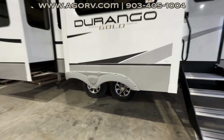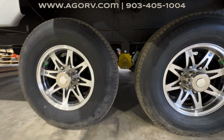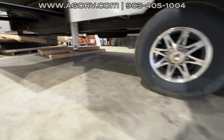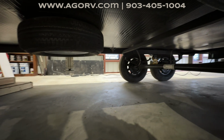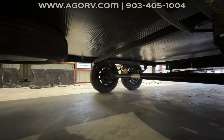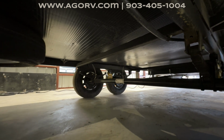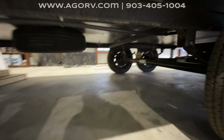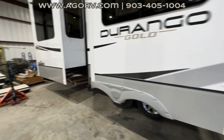So as we keep going, we're gonna come underneath here. Your tires, it should be a G-rated high-spec tire, Equiflex system there for your suspension. And then coming down underneath here, you're gonna have a fully enclosed underbelly, spare tire there, 12-volt heat pads on all of your water tanks, and you're going to have a fully enclosed underbelly so none of your water tanks or water lines freeze underneath there. 6-point hydraulic auto leveling system as well.